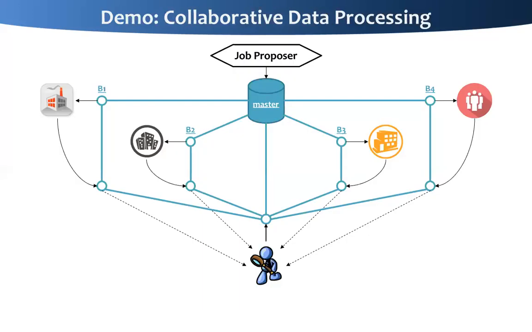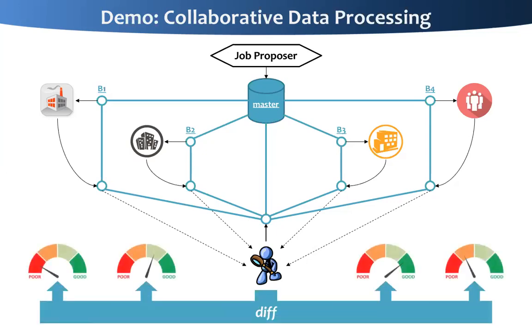Here we want to show how 4Base supports collaborative data processing. We illustrate the workflow: basically, we have a job proposal to support data as the master branch, and different vendors will use this data to create their own branch as an isolated view. Branch creation takes just a few seconds. Each vendor will perform data processing on their own methods and create a new record by storing the processing output. Eventually, the job proposal will perform a merge and result based on the difference of the outcomes, and further perform a differential query to judge the credit data generated by different vendors.